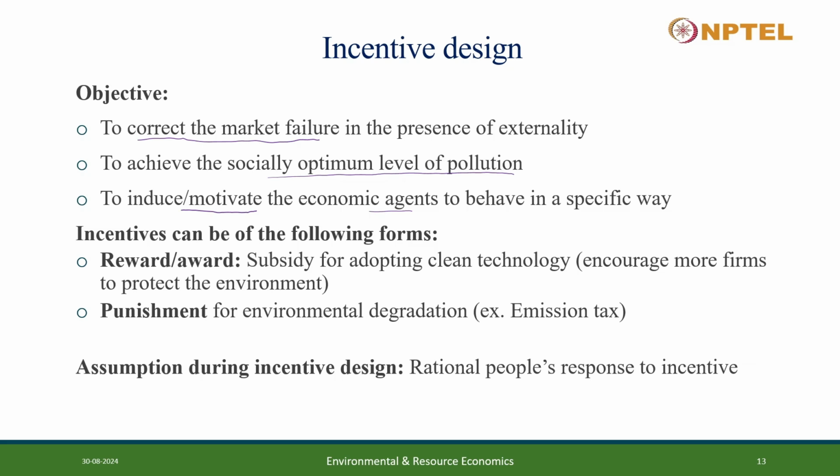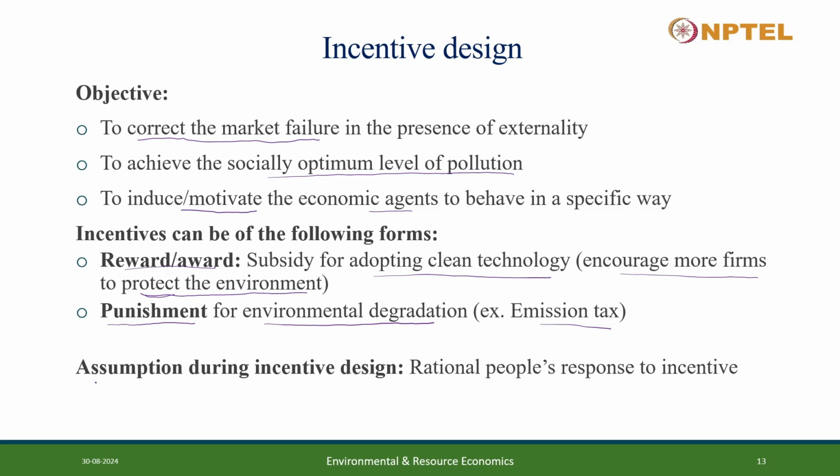So let's say that I'm getting a subsidy for a certain technology, then I will choose to adopt that technology, right? So in the reward or subsidy way, the incentive can help in adopting clean technology, encourage the firms to protect the environment, or to go towards cleaner production. However, incentive can also be in the form of punishment for environmental degradation, such as emission tax.